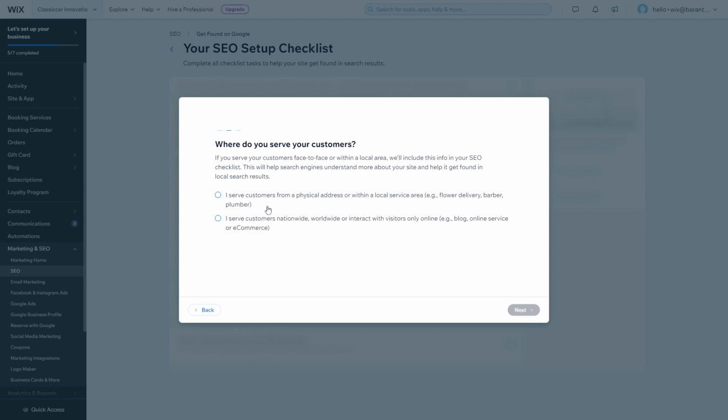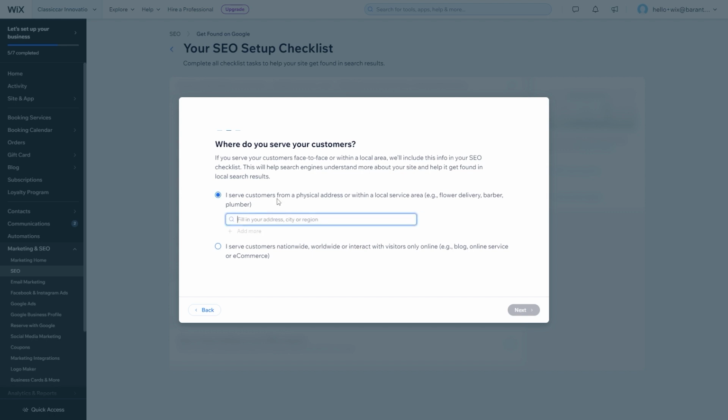So because this is a classic car restoration business, I'm going to select the first option here. Now this is going to ask us to enter an address, city, or region. And because I don't have an address to enter, I'm just going to put London for now.